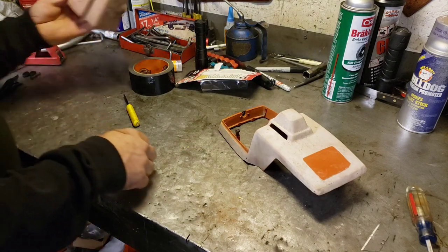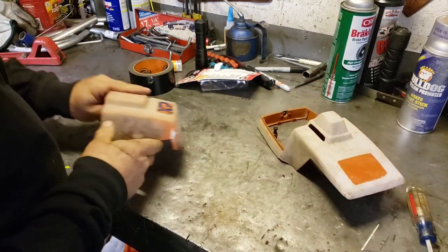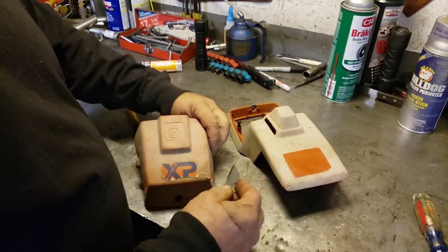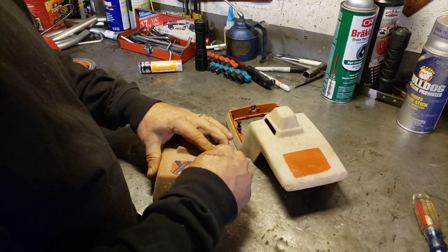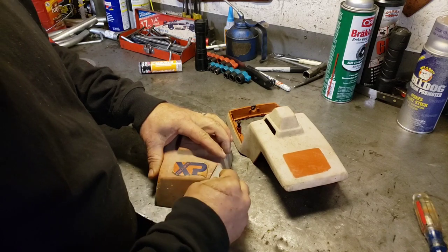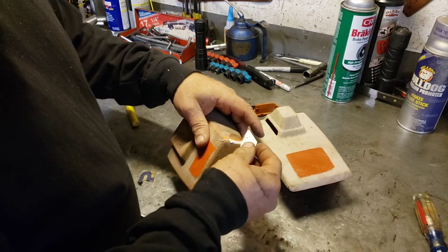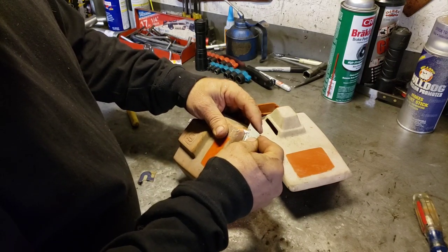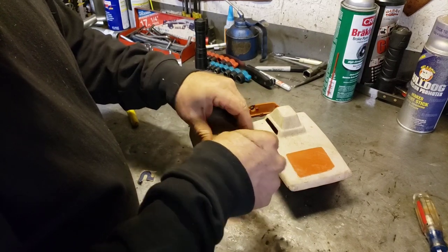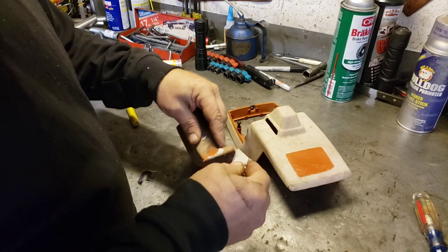Mm-hmm. And then, yeah, same thing with the stop cover. While we got the knife out, while we got the scraper out, you can still get these XP stickers. I've seen them on eBay, so we'll peel that off too. While we're at it, while the epoxy is still soft, you can sort of go like this and trim the excess with your knife. Makes it a little easier for later when you gotta sand it.